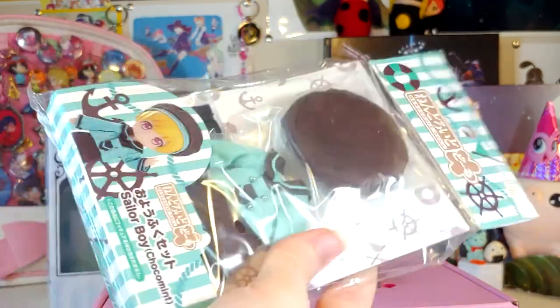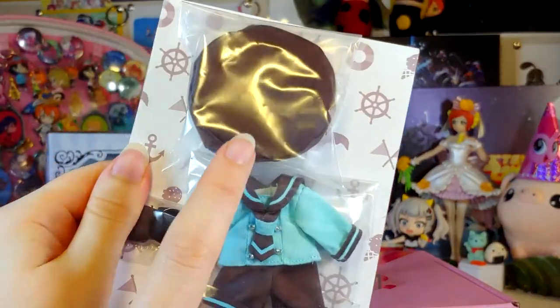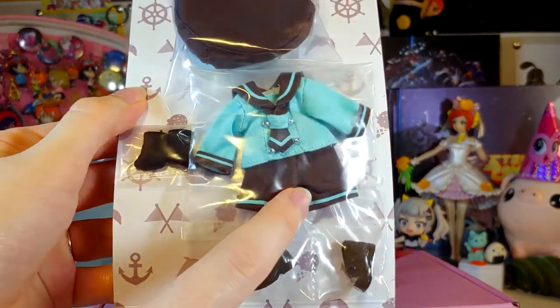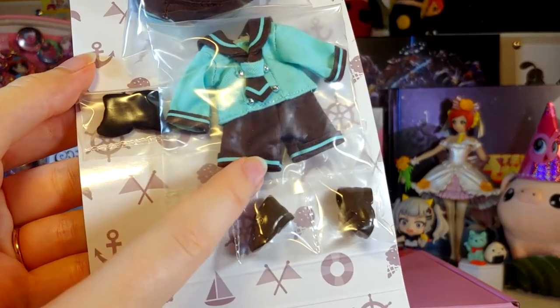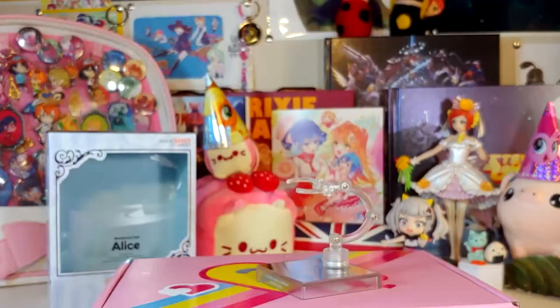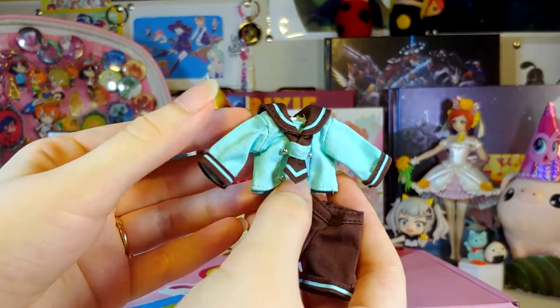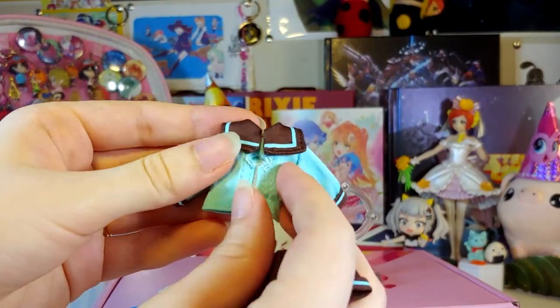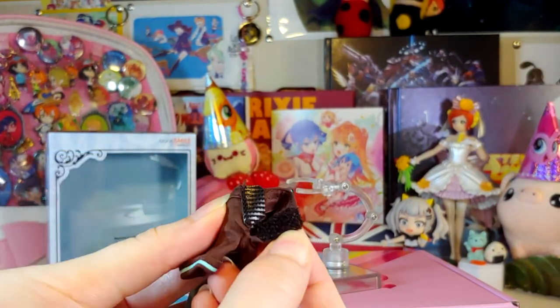But I want to try on the sailor uniform. So we got little hat, outfit, little pants, no, little socks, those are little pants, and little boots. Her little uniform. Oh, look how cute. The little shiny buttons. Same thing, Velcro as well. And the pantaloonies are Velcro too.